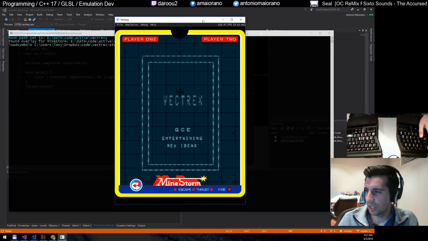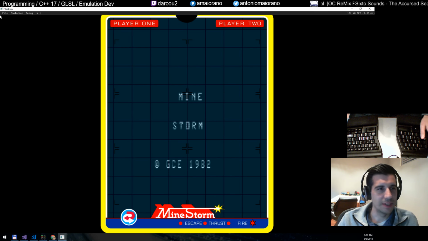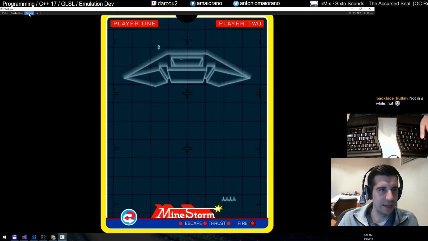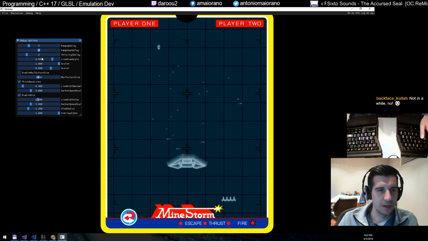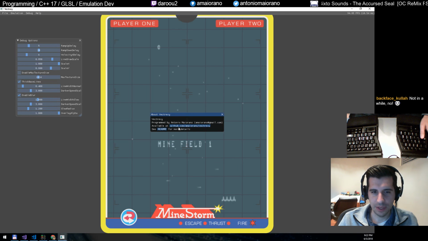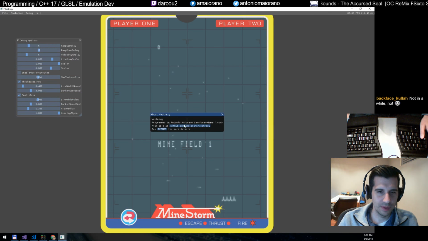So this is what it's looking like. If I maximize it, you can see I have a menu here. I don't know if you saw it with the menu, but basically I'm using ImGUI to do all this rendering up here, and the rendering of this debug window here, and what else, of this window here when I do help. And you can click this and it opens up in my trusty browser here.